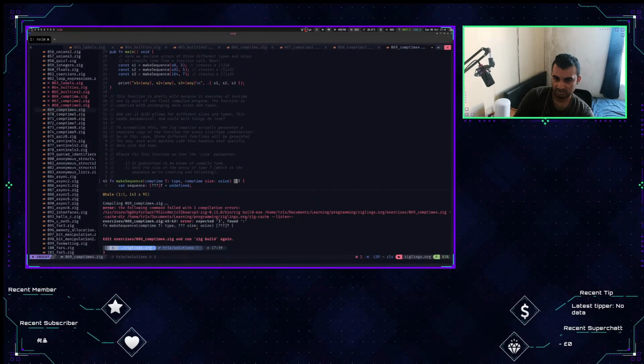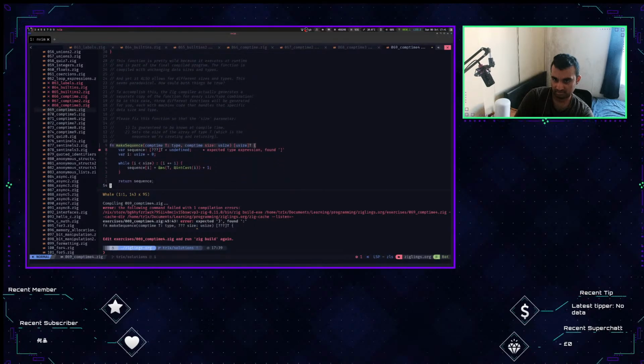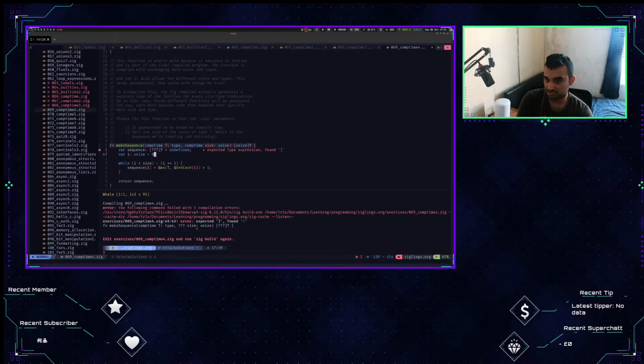No. Which sequence for period returning? Okay. It would be size, right? No. The usize. I think it's usize.